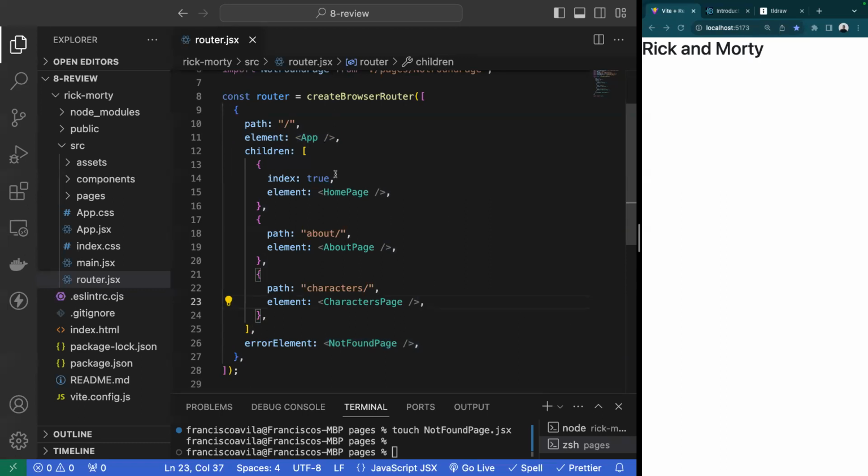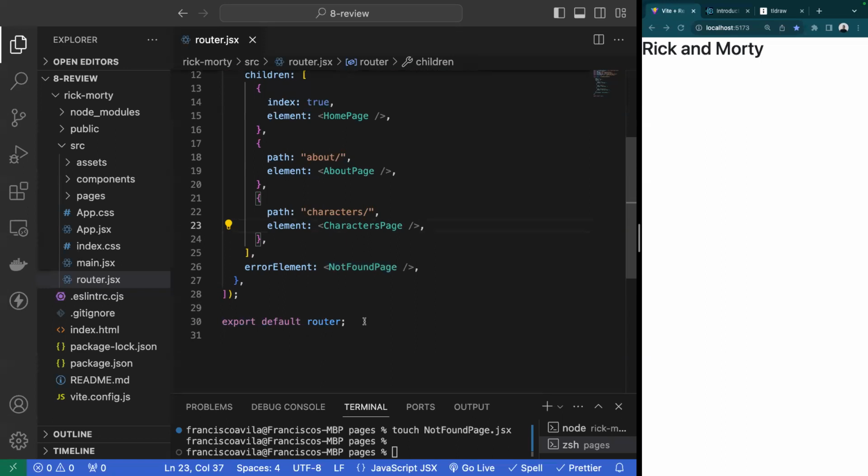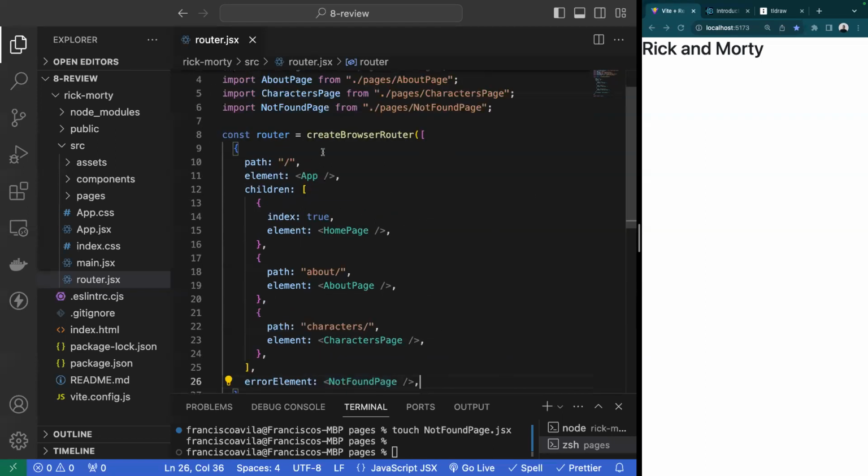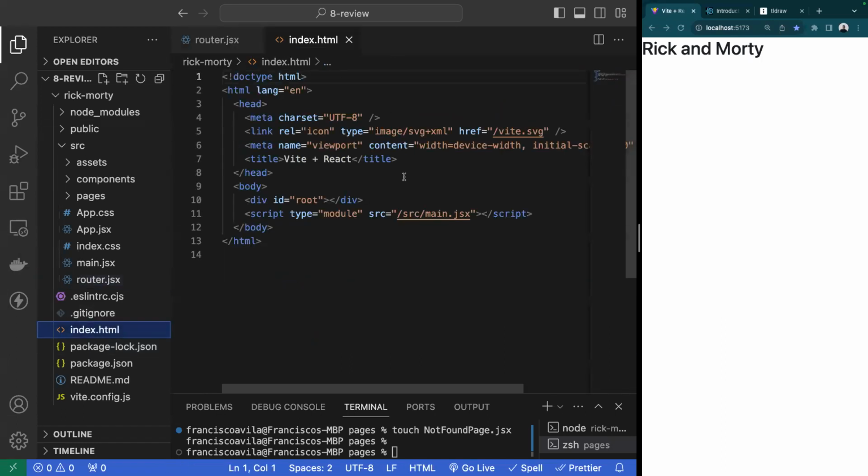Okay, good. So now we have our error element, we have all of our information, and we're able to catch our paths in the way we need to. We're exporting this router, but it's currently not connected to our index.html, and it's also not connected to app.jsx as far as the children goes. So let's first go over how do we connect this browser to index.html. So now we can see in index.html, the script that it runs is the main.jsx script.